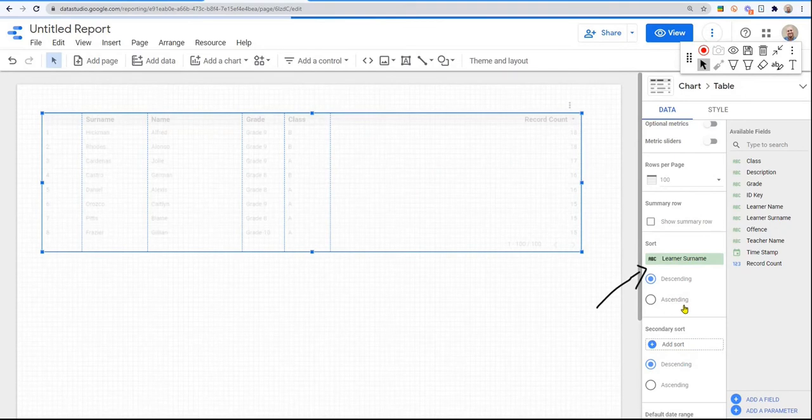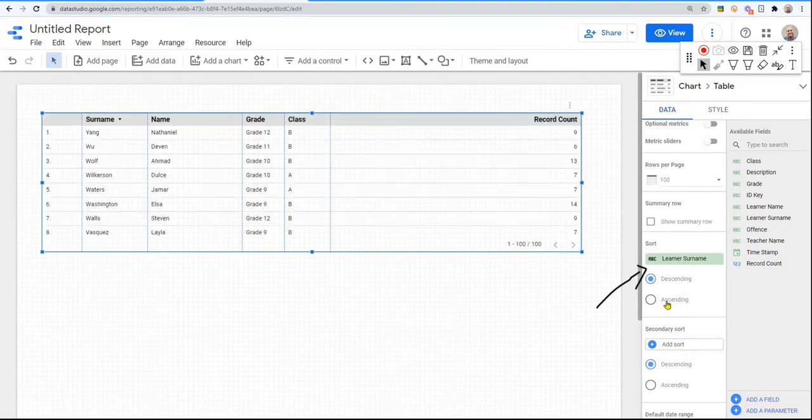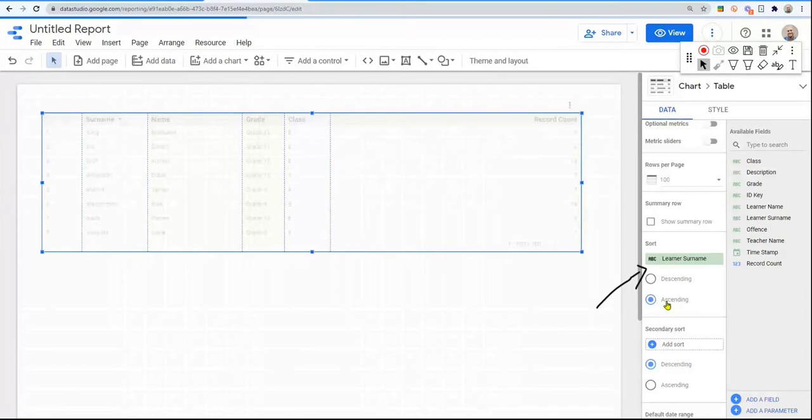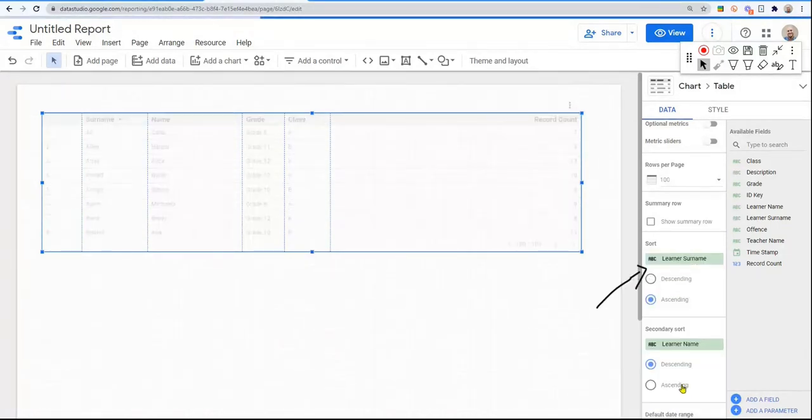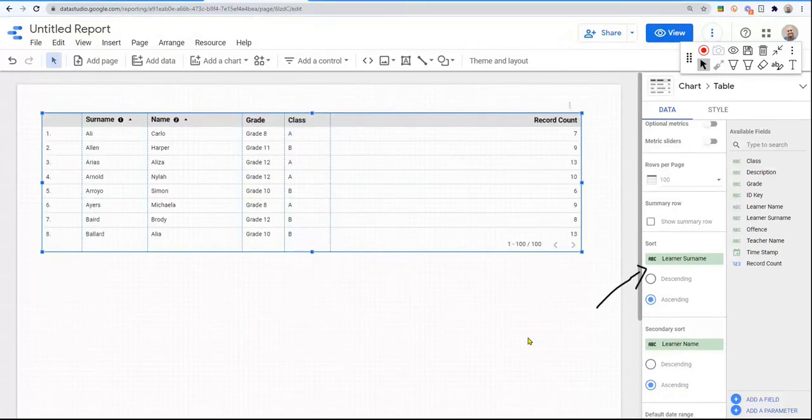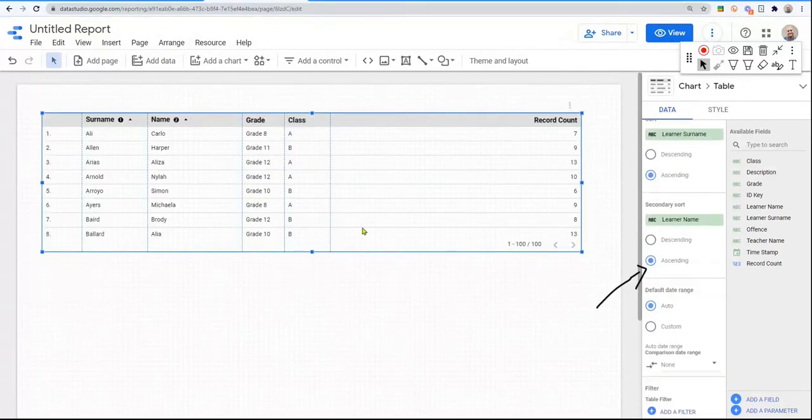And for some reason, Google DataStudio loves doing it in reverse, so we'll change it to ascending. We'll add a secondary sort. We're going to make that name, and we'll make that ascending as well. Right. So now it's starting to look a little bit better. It's starting to make a bit more sense.